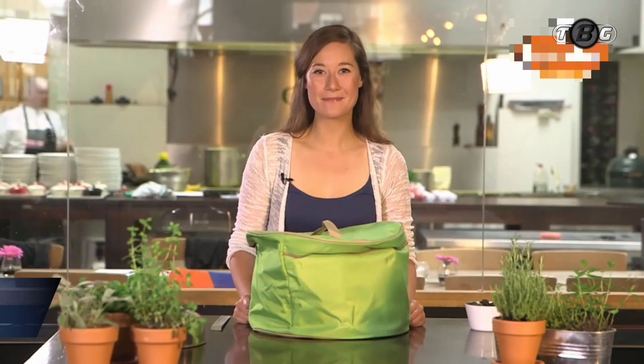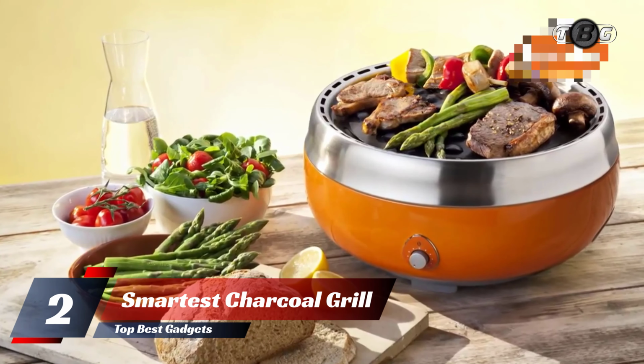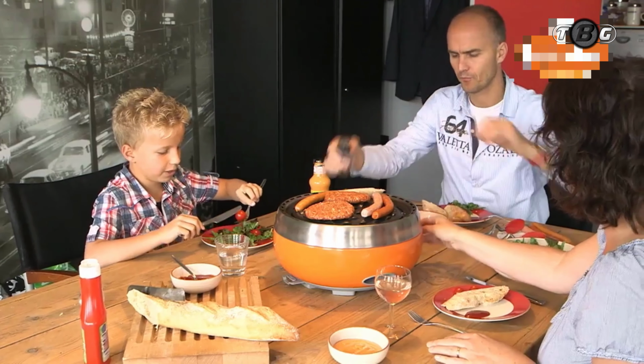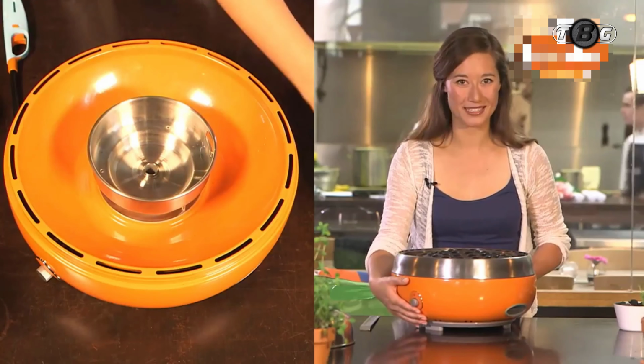Hello, I'm Kim, and inside this bag is the Grillerette Deluxe. It's a compact charcoal barbecue you can use to barbecue without any smoke, so you can bring it with you easily and clean. The Grillerette works very easy. You place in the batteries, so later on we can switch on the fan. Why? I'll tell you in a moment.